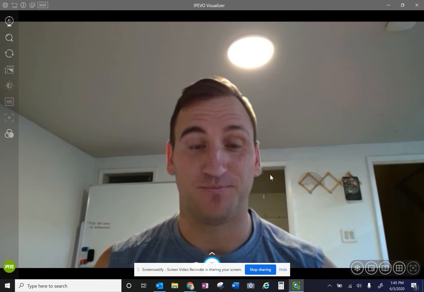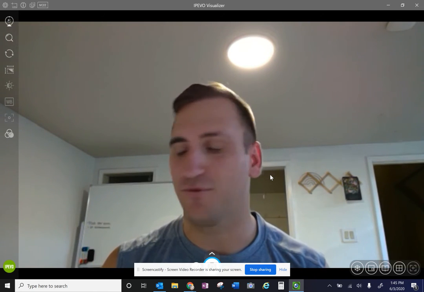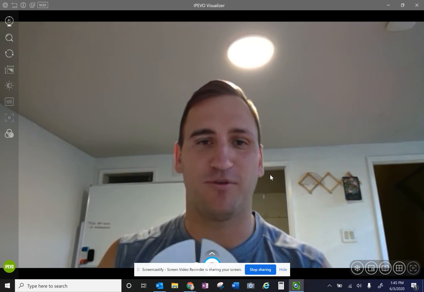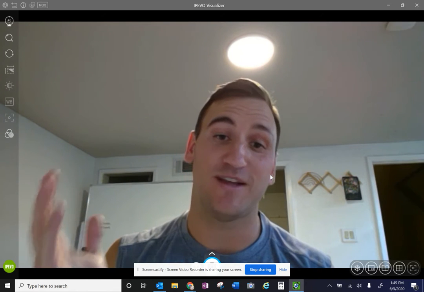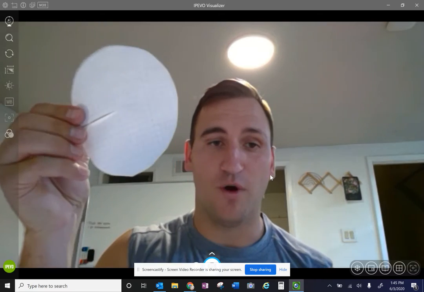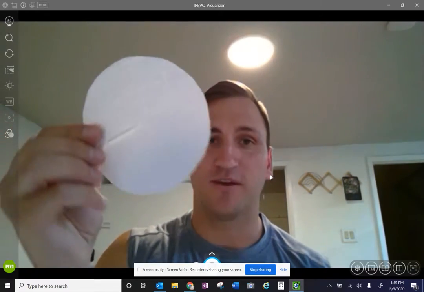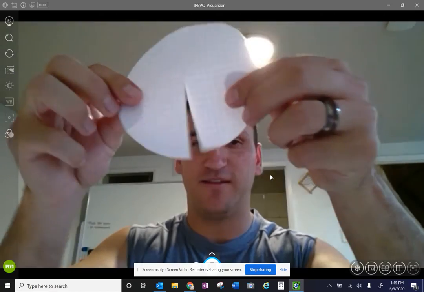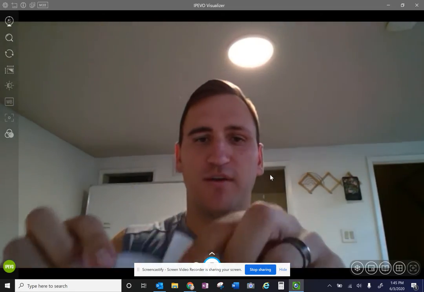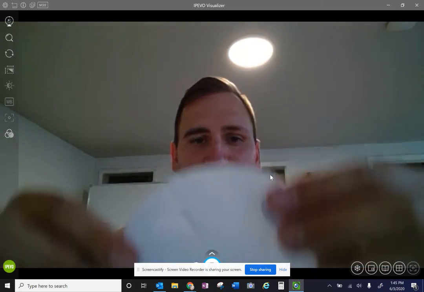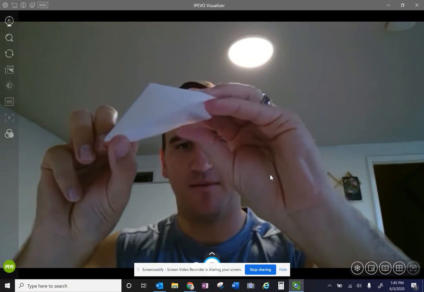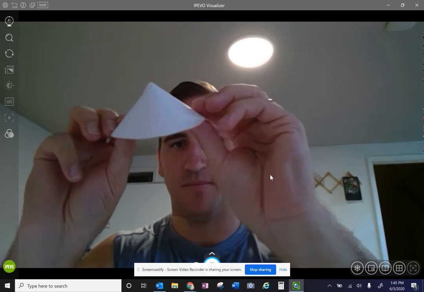So let's begin. This problem begins with a waffle cone or a waffle, and I have my waffle right here. And this person wants to make sure that they're getting the most ice cream in this waffle. And so what they've done is they've got their circle waffle. Hopefully it's a little bit more tasty looking than this. But then they've cut a radius into it. So you can tell I've kind of cut a radius into it. And so what they're trying to figure out is, okay, as I fold this over, what's going to give me the maximum amount of ice cream?